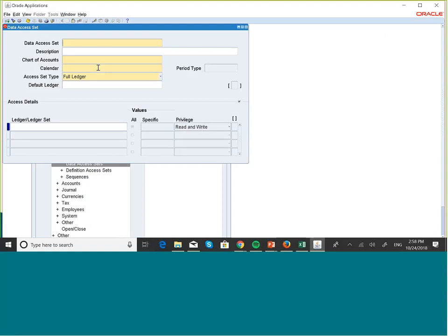So we can call this Maskani group divisions.